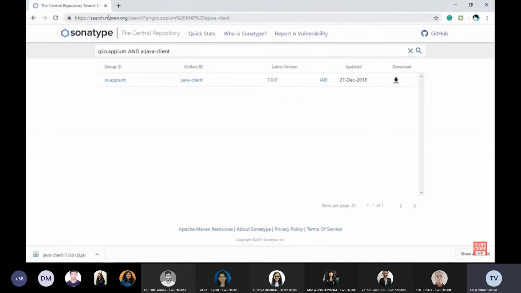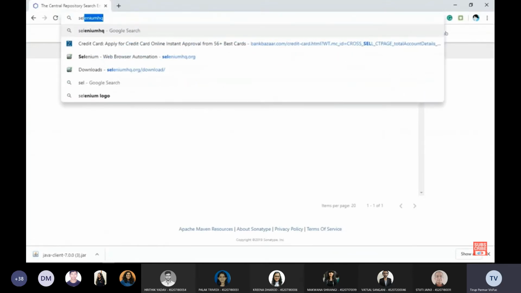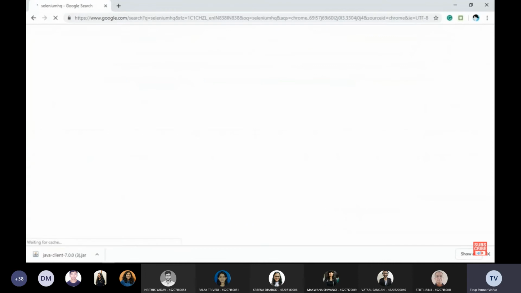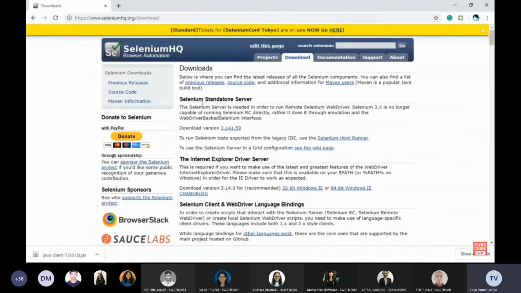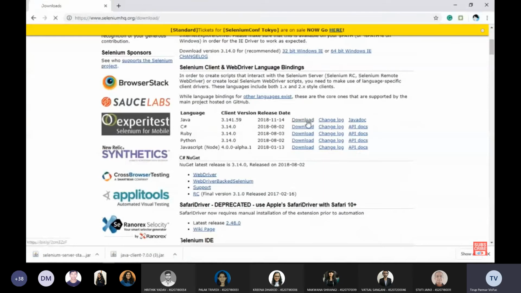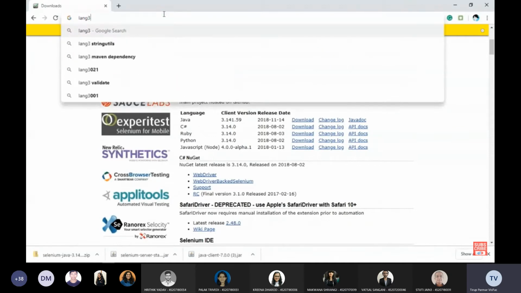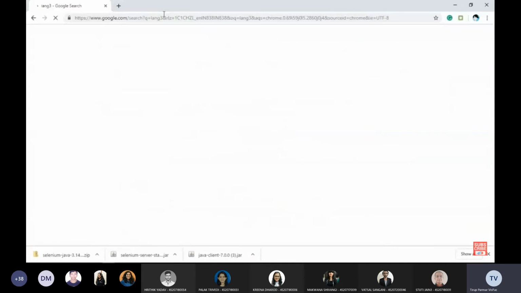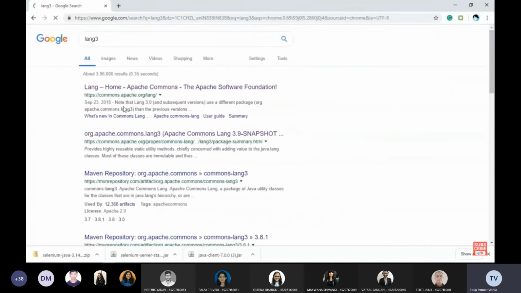And then again, there's another thing that you need to download. For that, you need to go to the site called Selenium HQ. Just Google that, and go ahead and go to the downloads page. Out here, you want to download the standalone server from Selenium. That is version 3.141. Download that and keep it. You also have to download the Java file. So download that. And we also need another thing. Okay, let's just go ahead and download it right now. So there's a thing called Lang3, which we'll be using. It is a Java file. It's a library, actually. So just go ahead and go to this page, the first page that opens up when you Google Lang3.